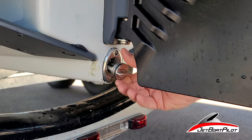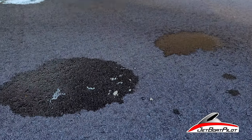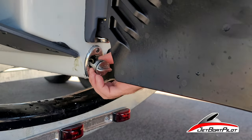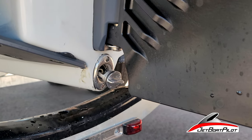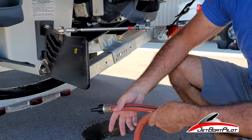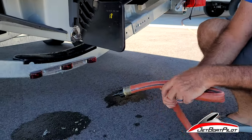And it's totally normal. When they're manufacturing this boat, they're drilling holes all throughout, all over the place, and everything just kind of finds itself down in this lower bilge area. I'm gonna show you what we do to kind of clear all this out. Watch this. Get ready to do your first flush out.